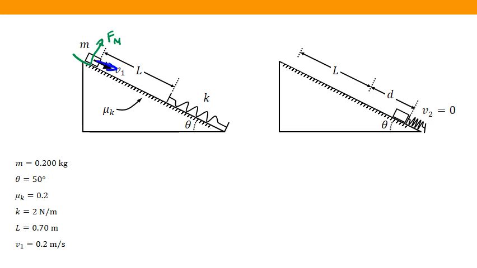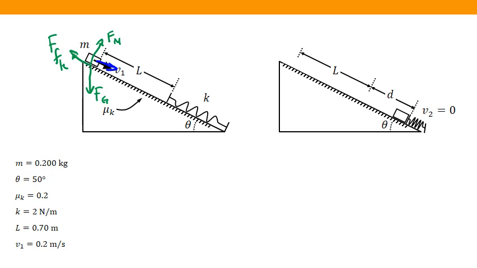And since my block is sliding down the hill, my friction force is going to oppose that sliding motion, the sliding of the block's surface against the surface of the incline. So my force of friction has to point up the hill, and this is a kinetic friction force. That's it for all the things touching my block, and so now I can include the gravitational force, which points straight down.